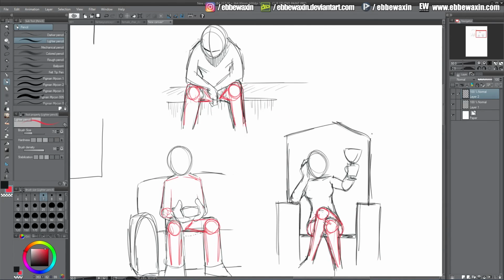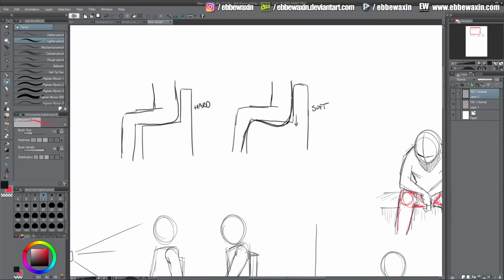But for the most part, it's the legs that sell the sitting part. Because if they don't feel right, then probably the rest of the image is not gonna feel right. So get the legs correct when it comes to sitting poses. Because as you can see, this is what's sitting, this part. So try to get the legs correct, okay?